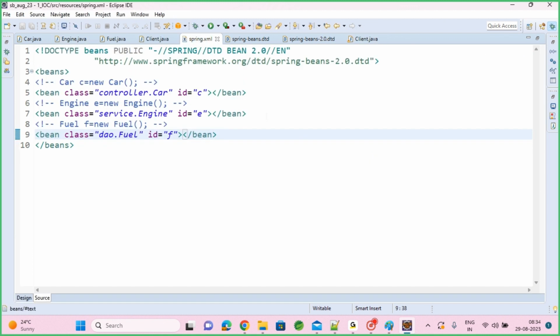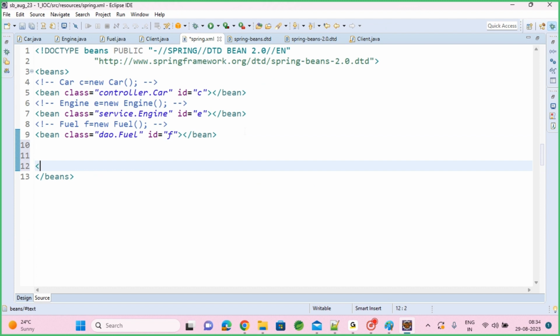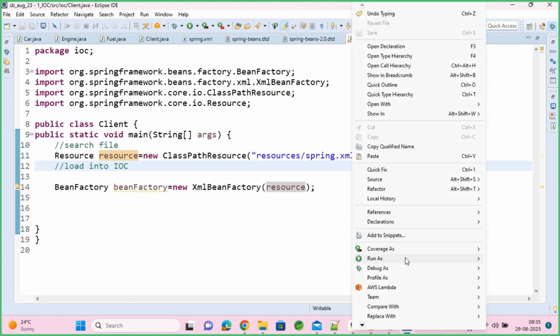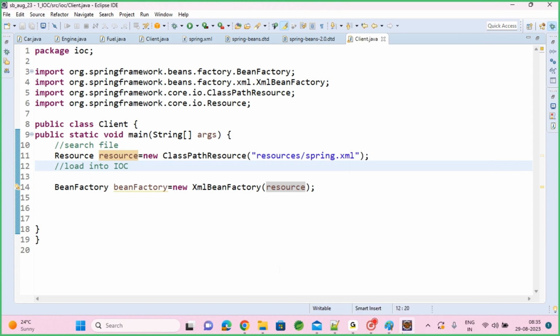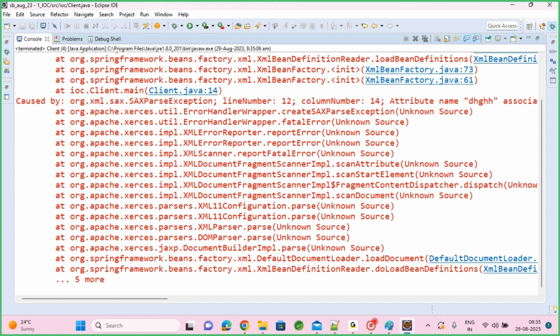Otherwise in the XML file, if I put some invalid tag, something like Naveen, this is an invalid tag actually. If I try to load it, it will give a lot of exceptions.